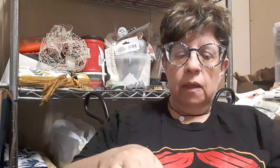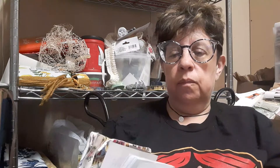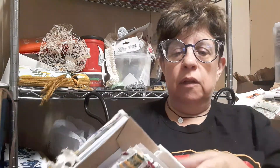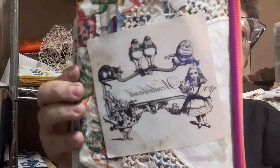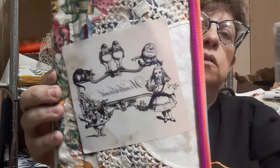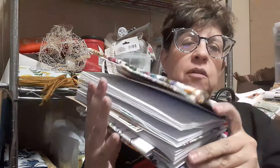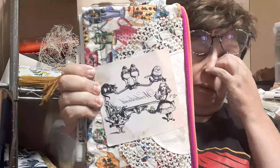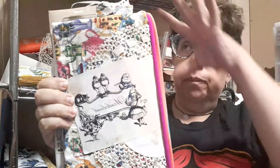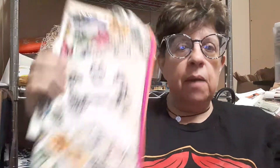If you saw my journal that I made back when I started all this stuff with the Dollar Tree little notebooks, what I ended up doing is taking that concept and doing it for her. I'm using my Alice in Wonderland stickers. It's kind of puffy now because there's some things in it — she may take them out when she's traveling. I didn't want to put too much in it so she can slip it in a bag or a backpack.